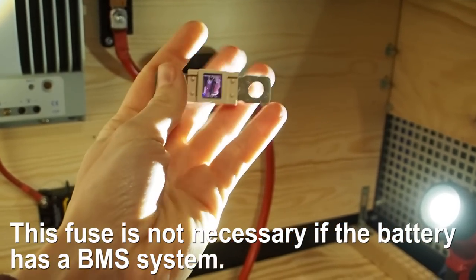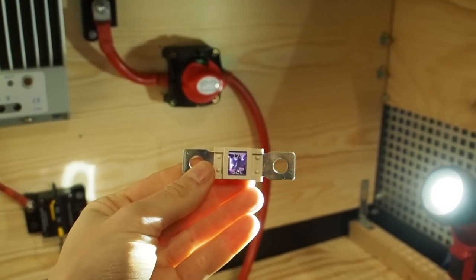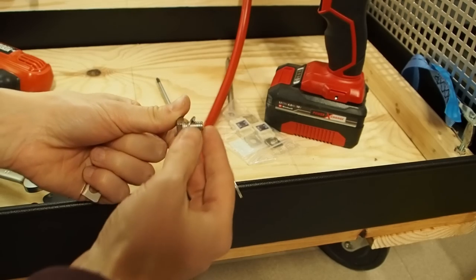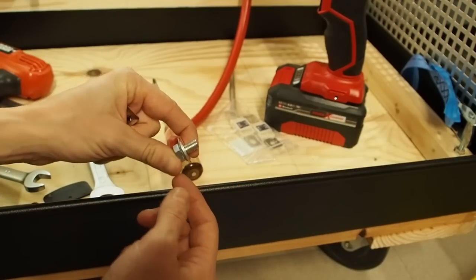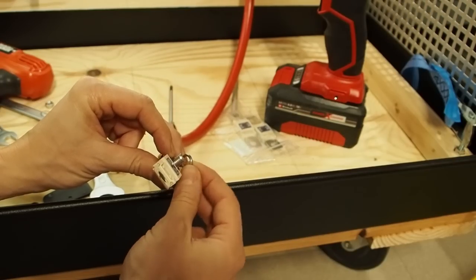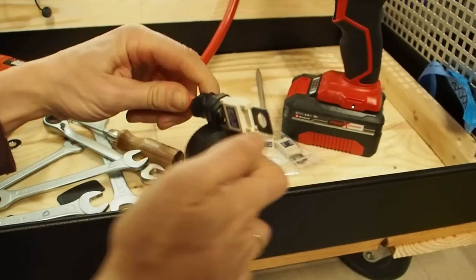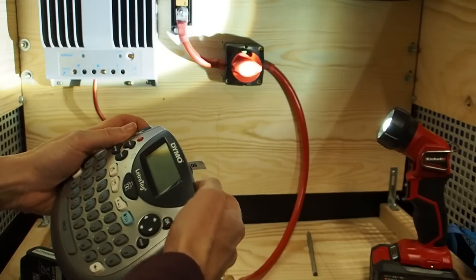The next step is to add another fuse to this cable. I'm going to use this 175 amp fuse — it's just a little bit bigger than the other one — and this is going to protect the batteries from a short. I found a screw that's perfect but it's too long so I have to cut it off. To assemble the fuse: first take the bolt, then a washer, attach it to the lug, then directly attach the fuse, then another washer, a split ring or lock washer, and then the nut. Next I want to insulate this contact and label all the cables so we don't forget what size was used.